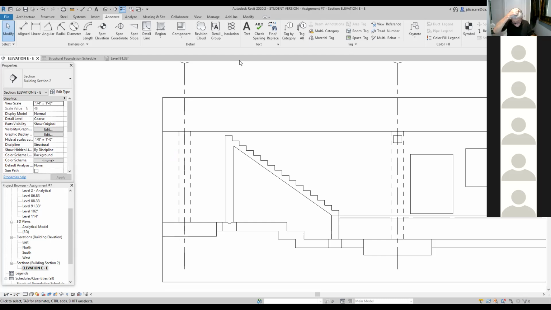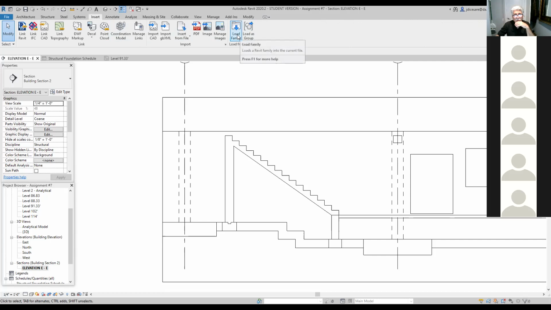Unfortunately, you're going to have to load it. I've already loaded the break line on this drawing. But if you guys are starting from scratch, I'm going to show you where you go to get the break line. What you've got to do is go to Insert. So this way, at least it's going to be on the video, and you guys are going to be able to review it. So you go to Insert, you go to Load Families.